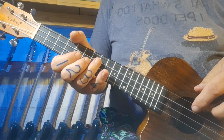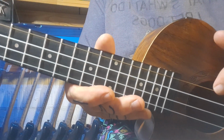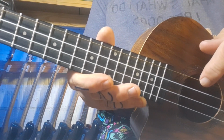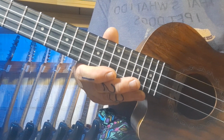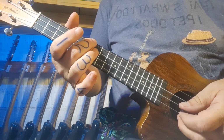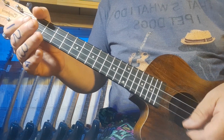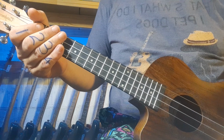And if you have a different string at the top, like if you look carefully over here, you can see I've actually got a deeper sounding string instead of the normal high pitch sounding string on the ukulele. If you have the high pitch, it's not going to sound that cool, but you can change it. So if you've got the traditional ukulele non-thick wound string at the top, you can change the riff to this. Also sounds pretty sweet, and you can do that on both ukuleles obviously.